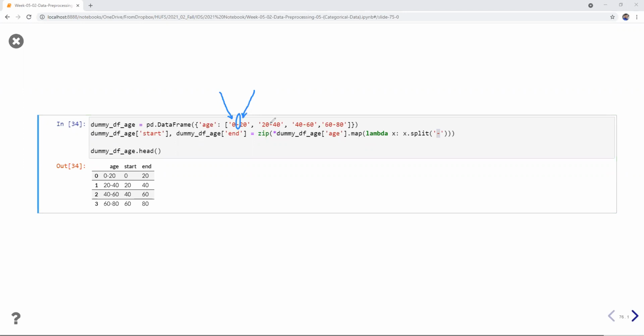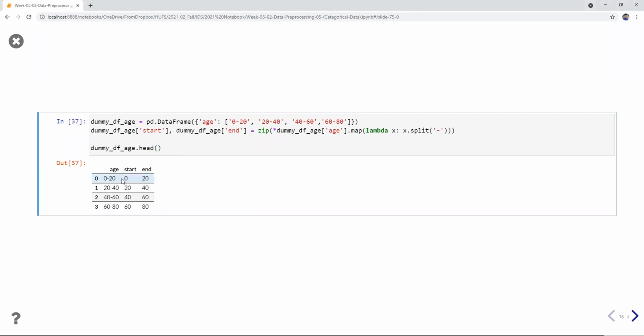Then split this one, and this will be the start, and this will be the end, and so on. And we can get the value like this one. So the start is 0 and the end is 20, and the start is 20 and the end is 40, and so on.